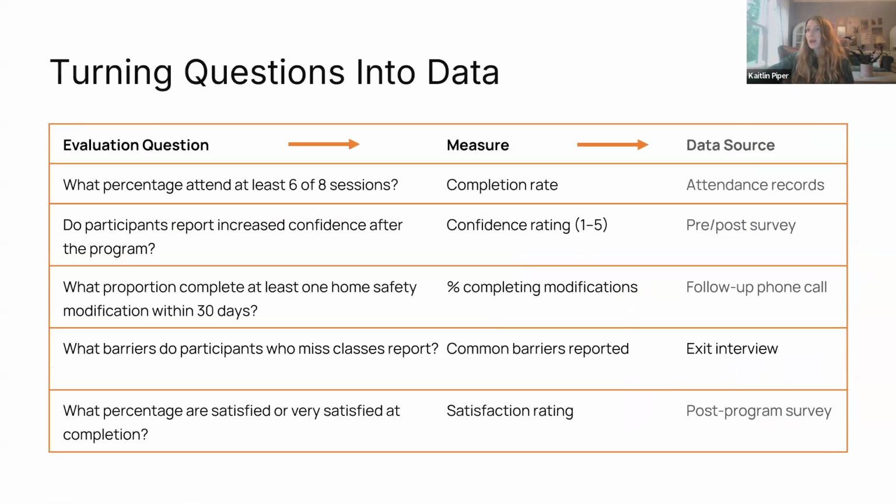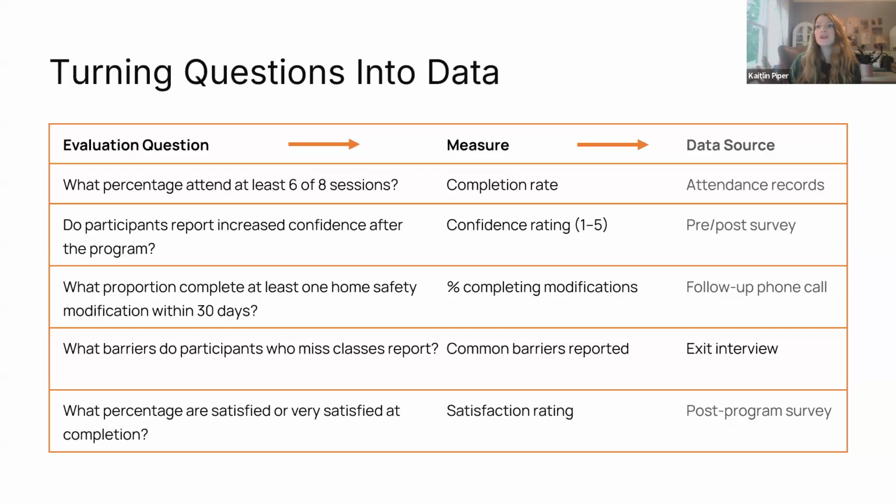Okay, so once you have a really strong evaluation question, the next step is figuring out how you're actually going to answer that evaluation question. Every evaluation follows the same basic process. First you identify your evaluation purpose. We already did that. Identify the evaluation question you want to answer. Check. Then you decide what you need to measure it and then identify where that information is going to come from. So let's look at a couple of examples on this slide.